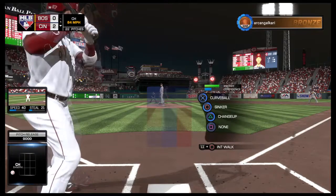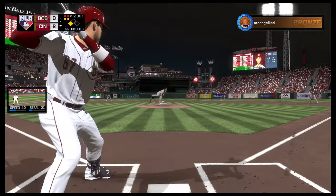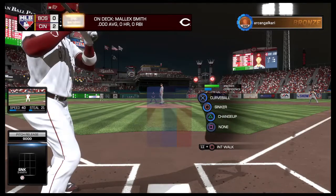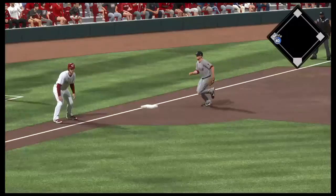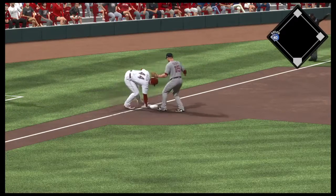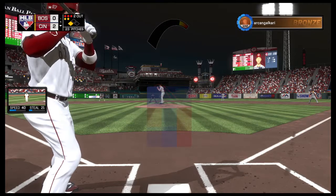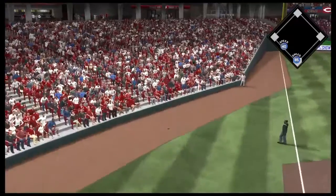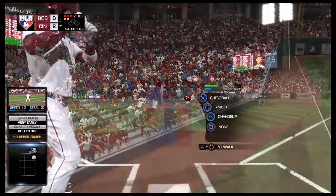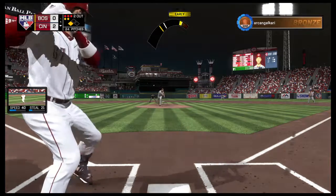Lays off the 1-2 changeup, and he's worked it back to 2-2. And that's low, so a good eye there as he works the count back full. Wow, these guys are really grinding out their at-bats in this one. They're not making any outs easy to get. And that, of course, is having a huge impact on the pitch count. Ready to deliver the full count pitch. Boy, really making him work now as the 7th pitch of the at-bat is also fouled away, so the count will hold steady at 3 balls and 2 strikes.